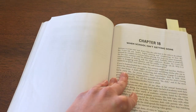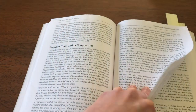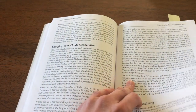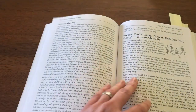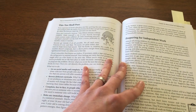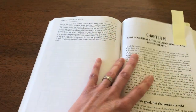So some troubleshooting here when school isn't getting done. When your child is pushing back, when something isn't working, some suggestions on here. And it's basic stuff like you're the parent, you're the teacher. You have to wear both hats on here, that dropping things and not getting things done, that's on you. You took this role on, it's important. And then you don't have to reinvent the wheel with every single curriculum. It's okay to take what you got and go with it. You don't have to overdo it, which I think is so much of homeschooling right now.